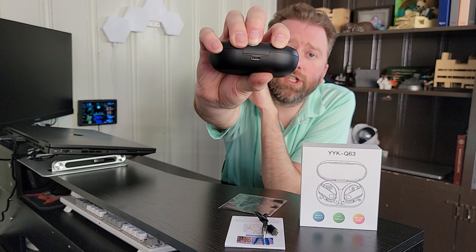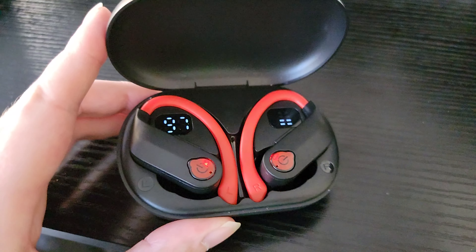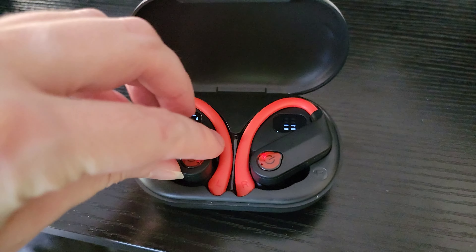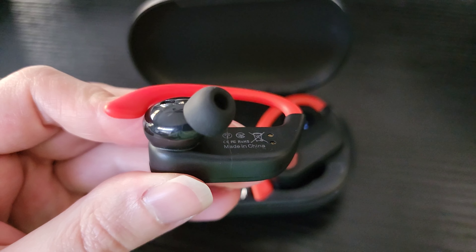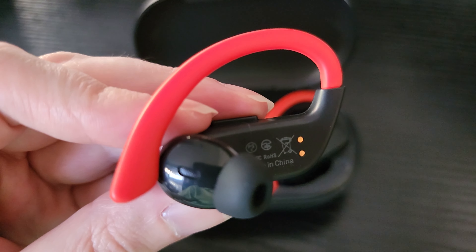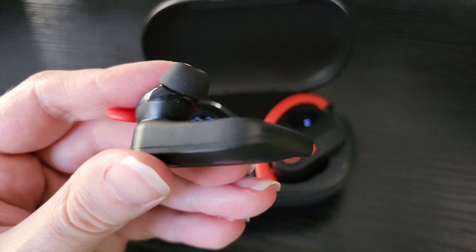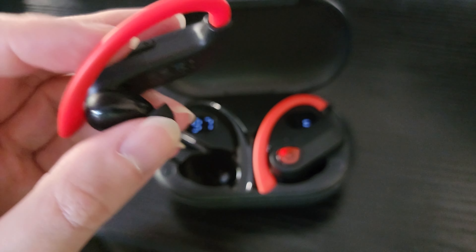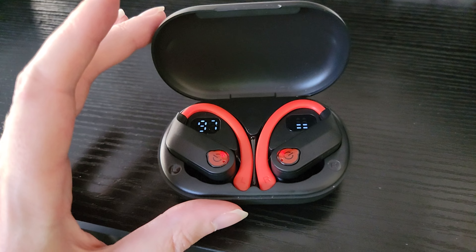On the back side there is where you're going to plug it in to charge it. So let's talk about battery life. It has a 950 mAh battery, which means you're going to get a pretty good battery life out of these. The case itself will hold about 100 hours and the earbuds themselves are about 18 hours. Then you just pop them back in the case and they will charge up pretty quickly. Keep in mind that depending on your volume settings, depending on if you're utilizing it to take phone calls or talk via the digital assistant, that's all going to affect how quickly the battery life goes down versus if you're just purely listening to music. The hours are very approximate, but you're going to get pretty close to that range.